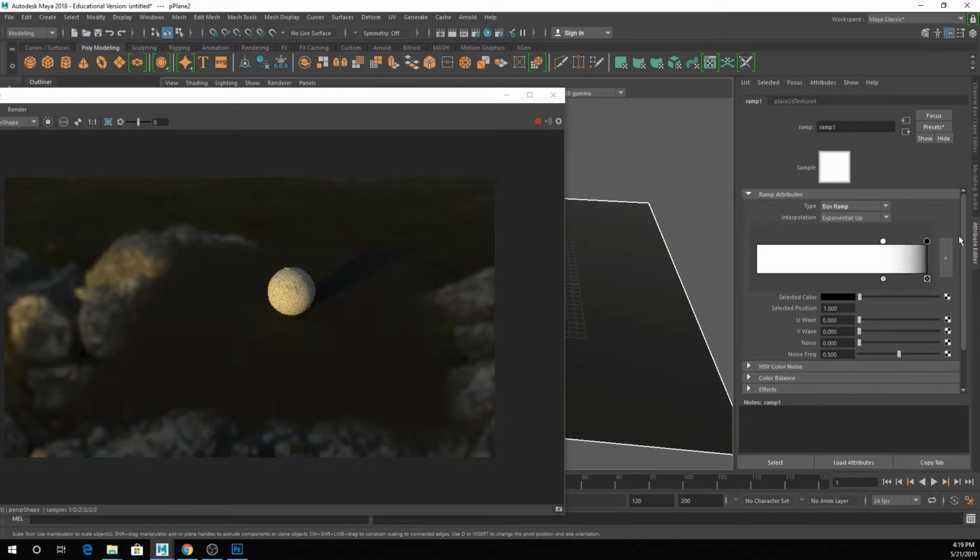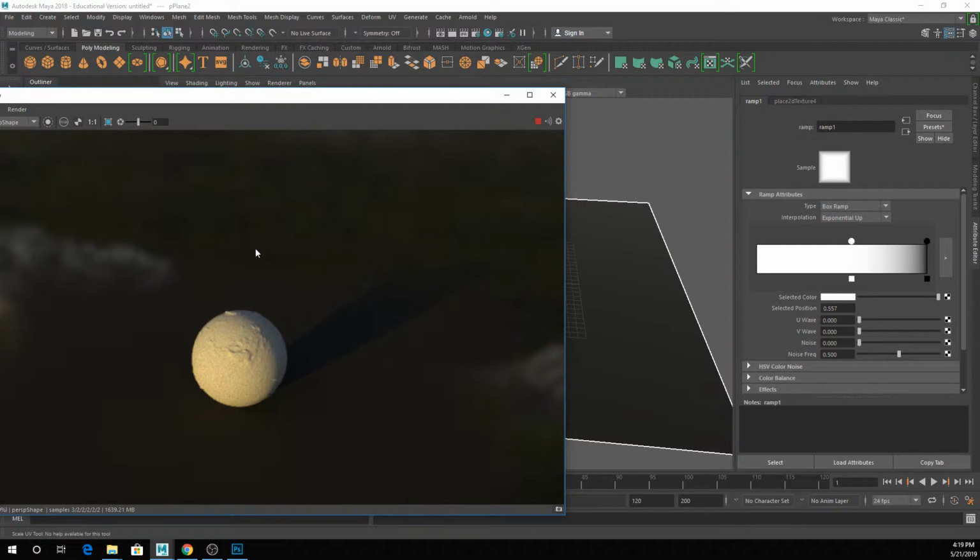But you can basically do something like this, and you can see that this edge over here, it's still really obvious where the shadow cuts off, but it is blending a little bit nicer into the ground because of that slow falloff on the edge of the plane. So that's one thing you can do with a ramp shader. If I wanted to, you can also put in a noise texture to help break up the texture and camouflage the seam a little bit more.